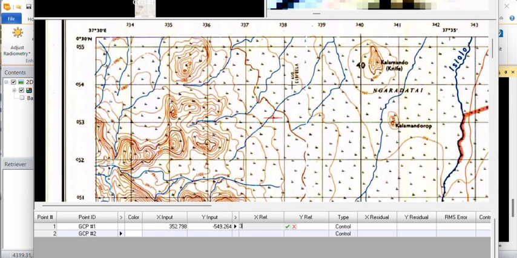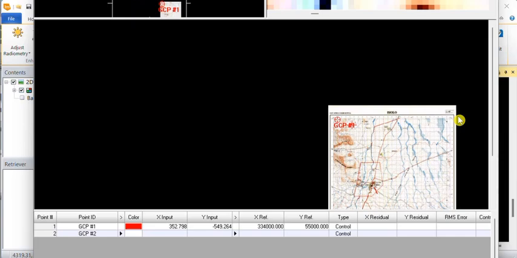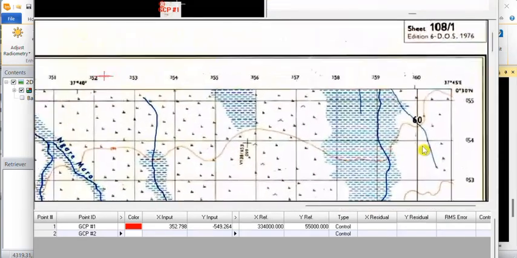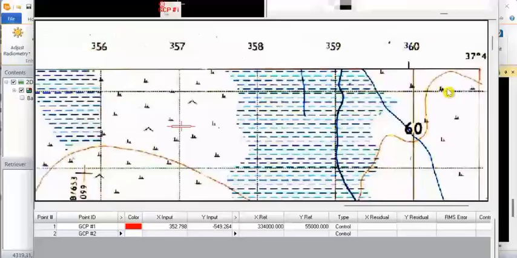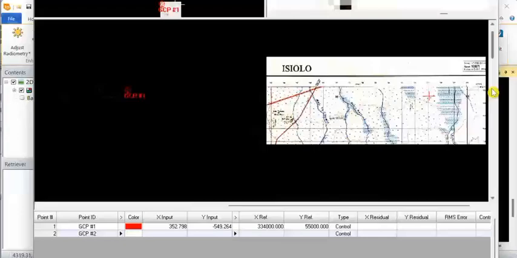So we are going to type 334,000, then 55,000. To visualize it, you can even change the color. You can see our GCP1 is this one here, it appears here. We are quickly going to add our GCP2 to this edge, maybe, since it is advised that we have at least 4 control points.